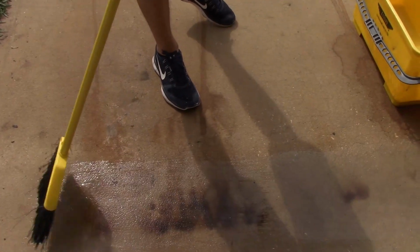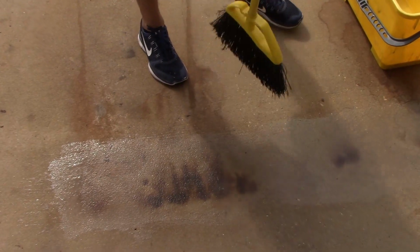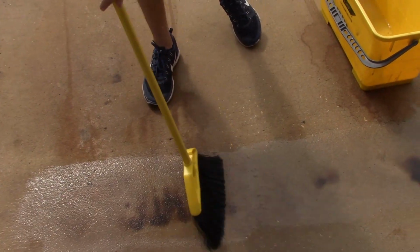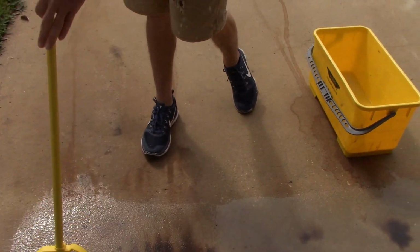We're applying the rust remover, the White Ox, onto the rust stains. We're gonna let it sit, and then we're gonna rinse it off.